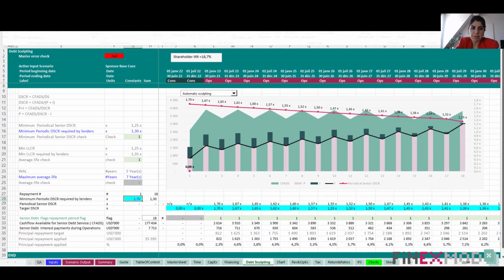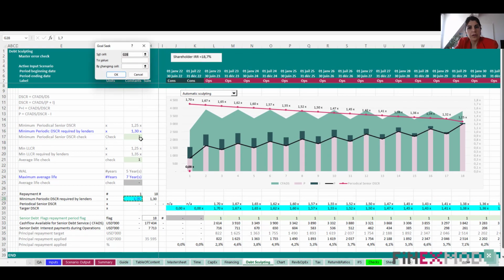So I'm going to just make my life easier, and I'm going to just do the goal seek. Of course, you can create a button and a macro to do all these things automatically. I'm just not going to do it today because I just wanted to show you. But when you're doing it yourself, once you build this sheet within your model, you can also, of course, create the buttons for the goal seek. So what we're going to do is make this check to be 0, meaning that make sure that my minimum DSCR is 1.3.